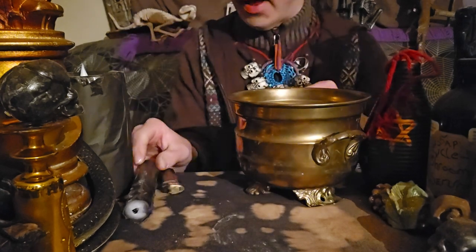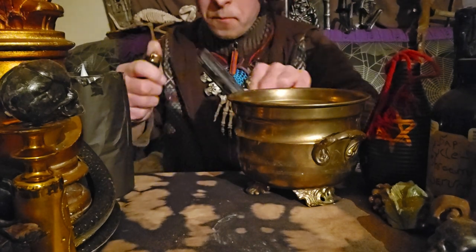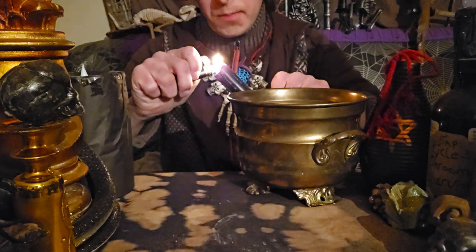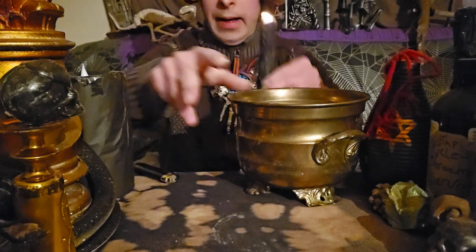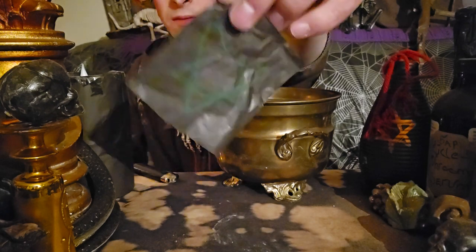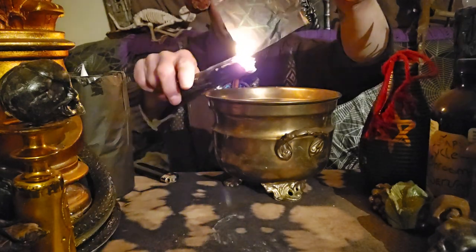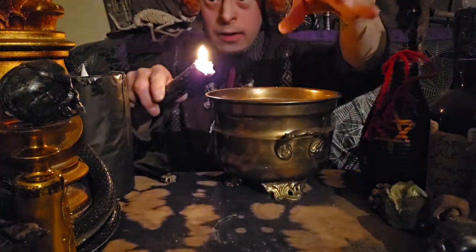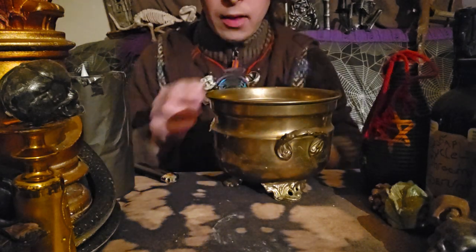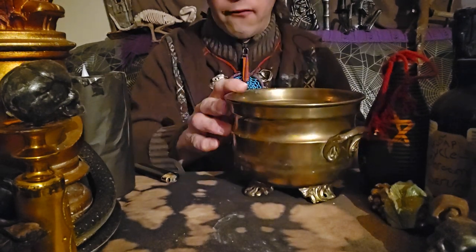And you're going to hold on to the candle, holding on to the paper. You're going to give this a light, and see the wick stands up. Like that. Then you're going to go over here, draw this star symbol, and then give it a light like this. Hold it over and then drop it like that. Throw out the candle or leave the candle. You can see it's kind of embering inside here a little bit. It'll go up very quickly.